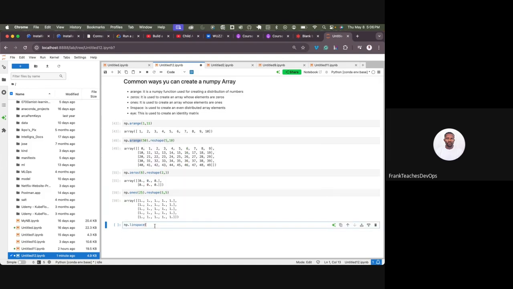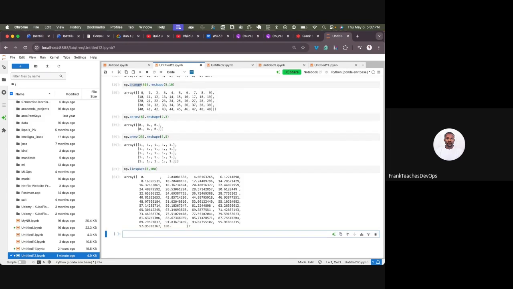Let's say I need numbers between 0 and 100. If I hit enter, I'll have all of these. So these are numbers between 0 and 100, and you can see the last number is 100.